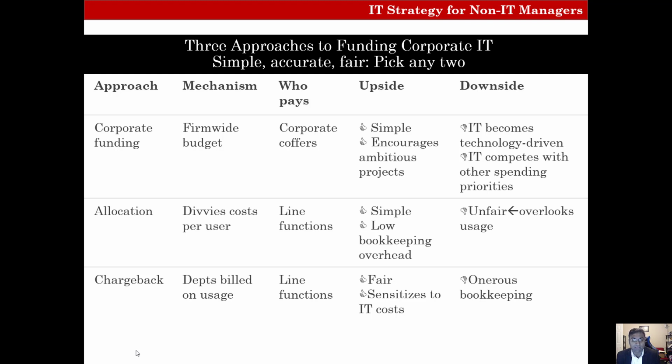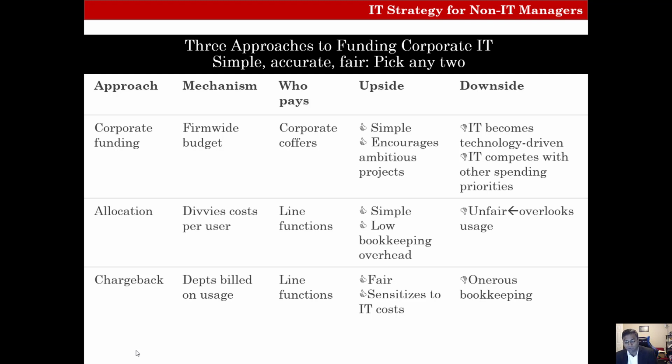Upside is it is simple, encourages ambitious projects, but it also encourages poor business decisions about IT and does more damage sustaining IT budgets in the long run, when the annual corporate budgeting process subjects IT expenditures to a harsh competition with other corporate spending priorities. It can also be technology driven rather than business driven, with IT managers pursuing technology for technology's sake. So corporate funding of IT is therefore simple and fair, but not accurate.